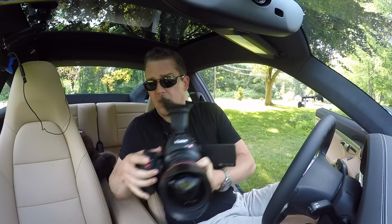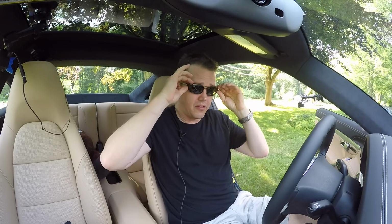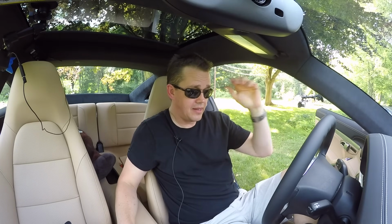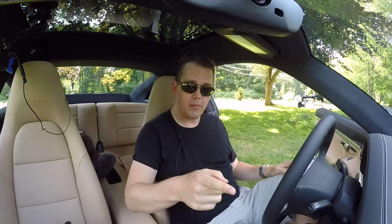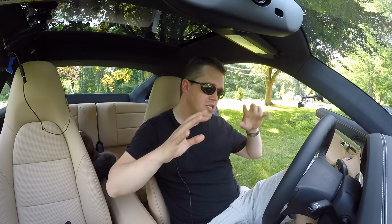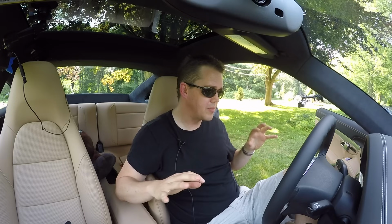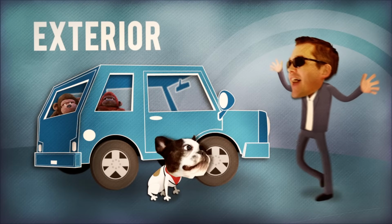like myself. Otherwise, the only other thing I'd say about the interior is what has changed in the 3-4 years of the production run of the 911. Well, not much really. It's really been options more than anything. 2013, we saw that the glass sunroof became available. 2014, what did we get? Oh, we got the backing camera, and different color combinations are coming in and out. So over time, they've added more options more than changed anything. This car looks exactly the same inside as a 2012 911 would look.